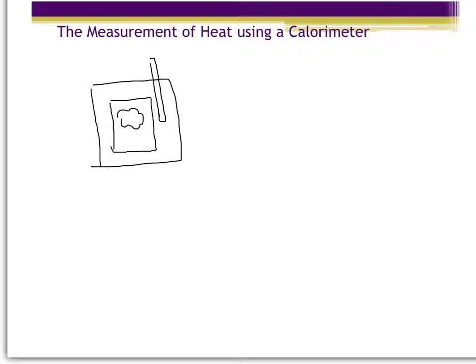So as your reaction takes place in a calorimeter, heat is either given off or is absorbed by the system, and as it does so, you will have an increase or a decrease in temperature as a result. You can then translate that increase or decrease in temperature to a heat measurement if we know the heat capacity of the calorimeter or calorimeter constant, as we will see in just a few minutes.